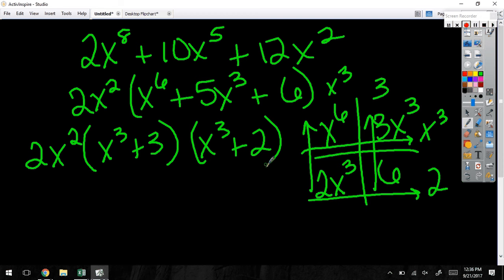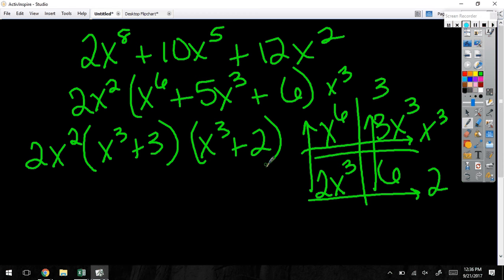Can any of the parentheses be broken down any further? No. They are positive. Well, that's okay if they were perfect cubes, but 3 and 2 aren't perfect cubes, so it can't break them down any further. Does that make sense, everybody? Yeah. All right. Do we need to do another quadratic form, or you think you got it?